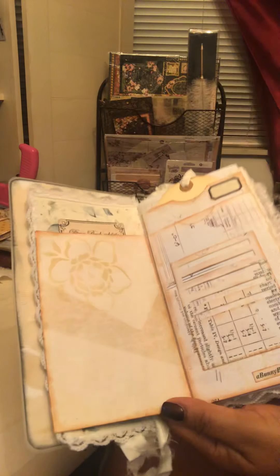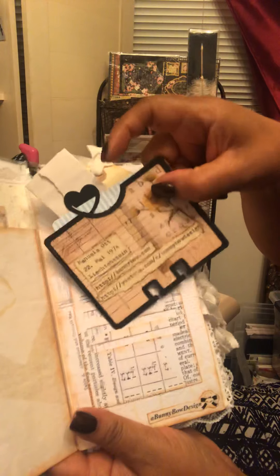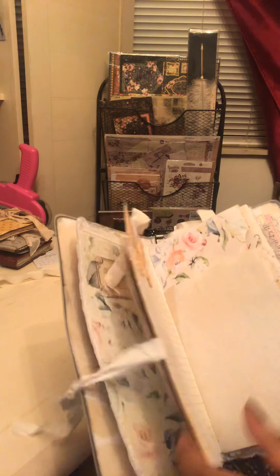When you open it up there's another piece of paper that you can use for journaling. Here's one of those Sizzix do-dads where you can put some memories. You tuck this back in - typically when you do that kind of stuff on camera they never go back in, but hers are going in. On the back there's some ledger paper with a beautiful butterfly, and the butterfly opens up with grid paper there for you to journal. That whole section closes back up.